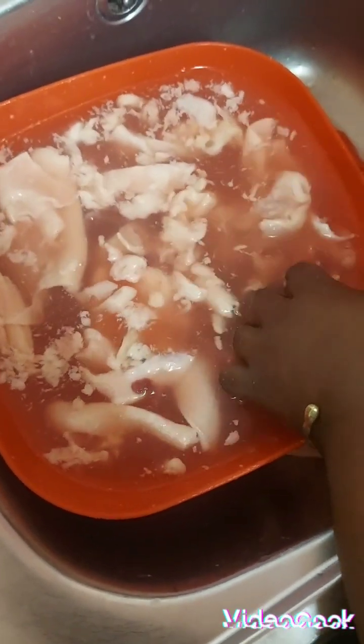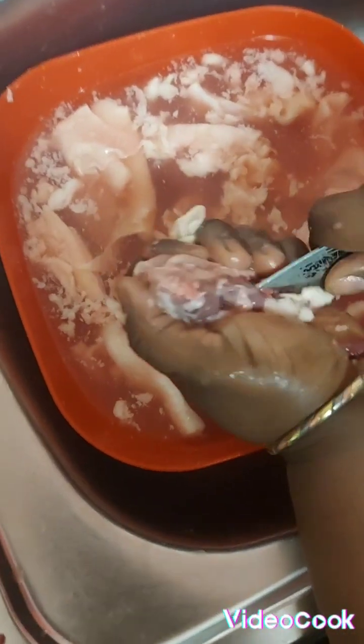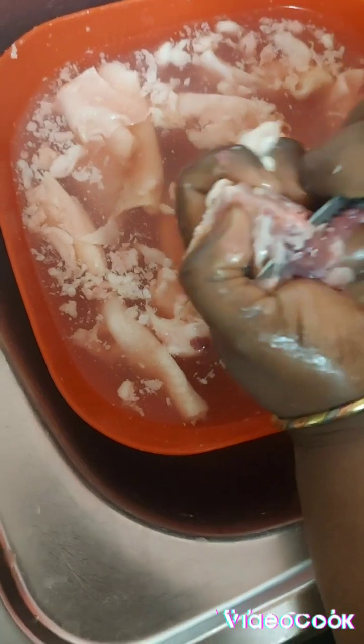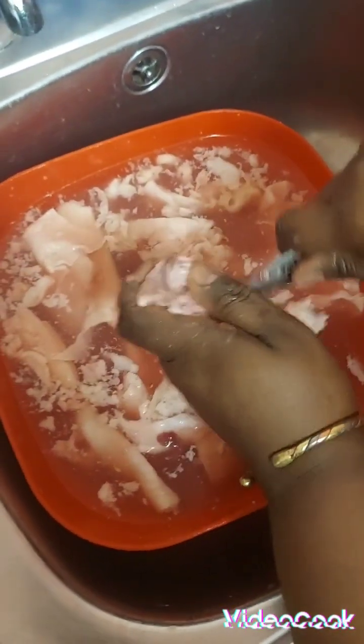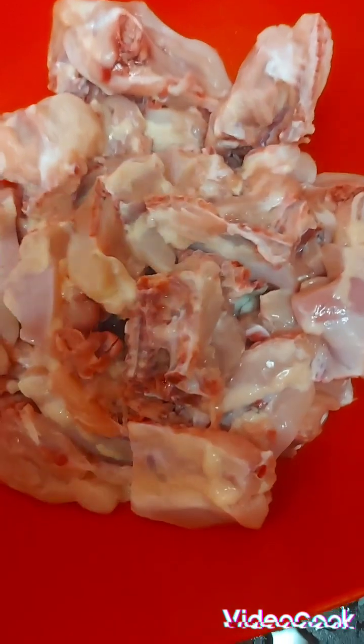So I'm in the kitchen again and I'm gonna do some curry chicken with dumpling. So guys, I'm cleaning up the meat now, so watch me cooking my curry chicken and dumpling. Okay, so guys, my chicken is washed.